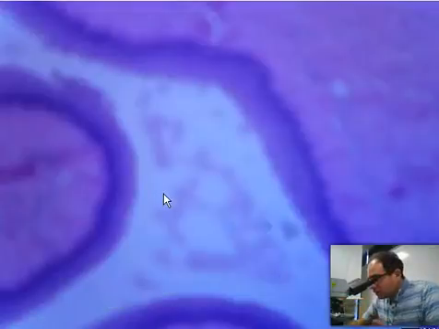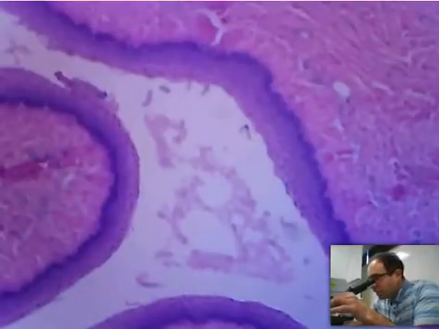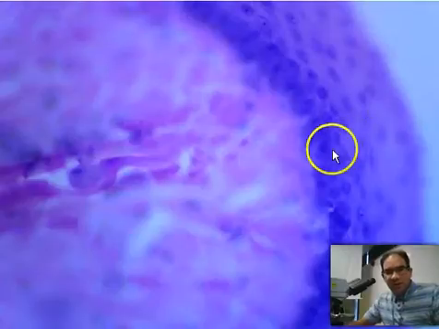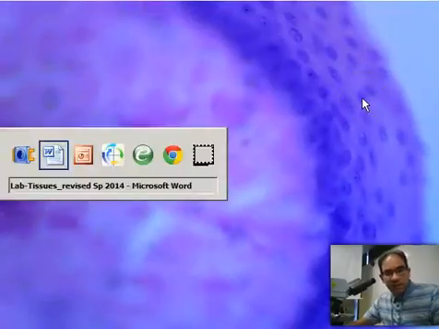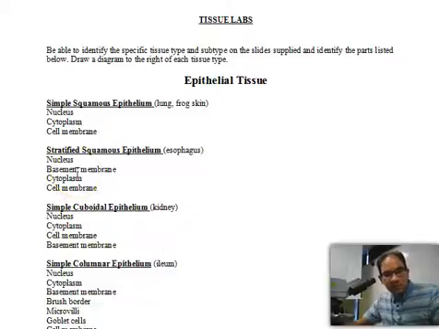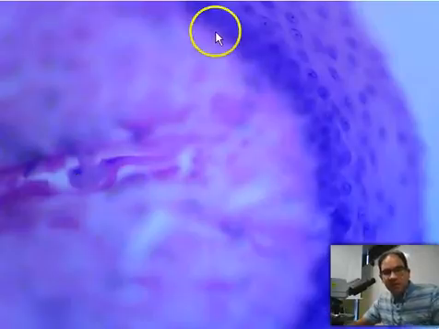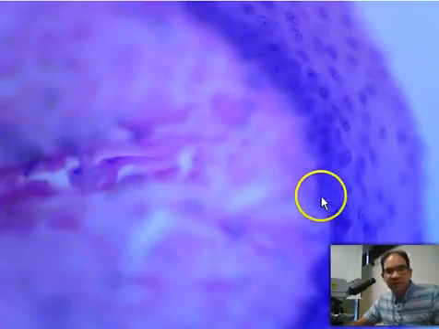As we zoom in we can start to see some of the cells of this tissue type. You can see pretty clearly that we've got multiple layers of squamous tissue or squamous cells. We see multiple different layers of nuclei which are the darkly staining dots, and the cytoplasm in light pink. You can't really see the cell membranes in here, but they are surrounding the cell as they normally do. We also have basement membrane, which is basically wherever that epithelium is connecting to deeper tissues. That is your basement membrane.